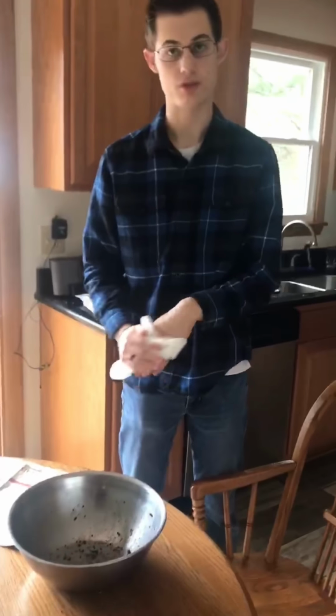And what we're going to do now is place these in the freezer so they can harden overnight, and then the next day we're going to dip them in chocolate and put them on the parchment paper to allow them to sit.